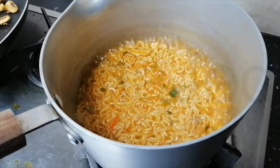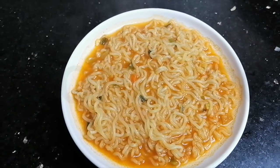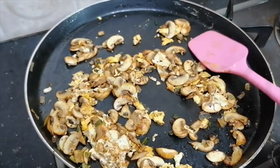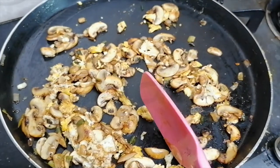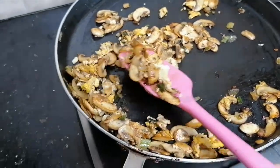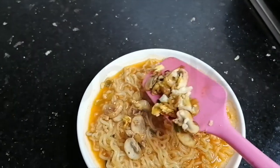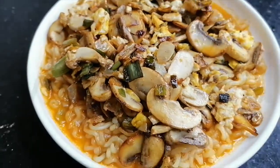Okay, 4 minutes are up. That looks great. Okay, so I've taken out the noodles and I put them in a bowl and the toppings are right there. Now you can add the noodles to this, but it will make everything soggy. So to keep it crispy, just put it as toppings. Okay, time to eat.